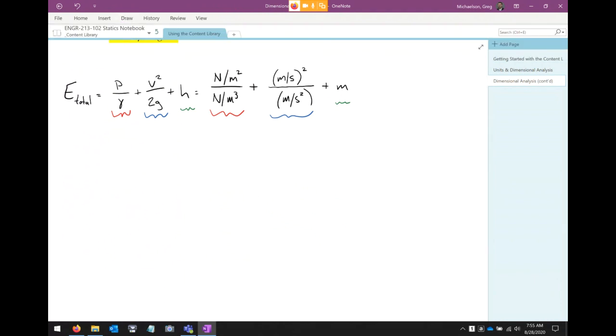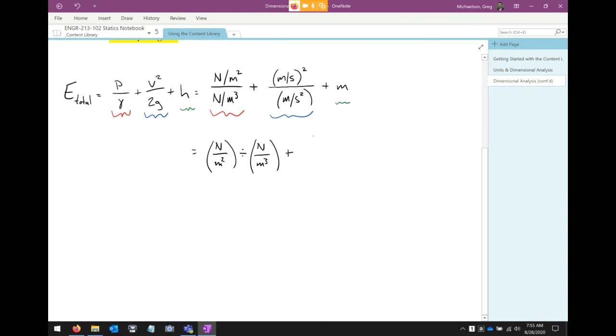Now let's go back to some rules of arithmetic and some algebra rules, if you will. So first off, if I look at this first expression, basically what I'm saying is I have newtons over meters squared divided by newtons over cubic meter. That's what that first fraction is saying. I've got a fraction divided by another fraction.